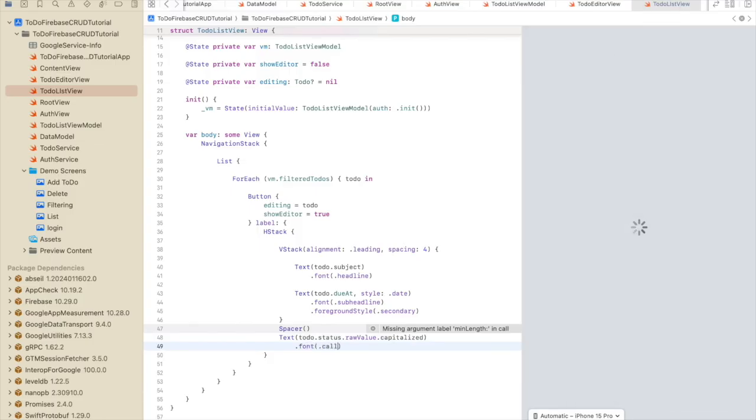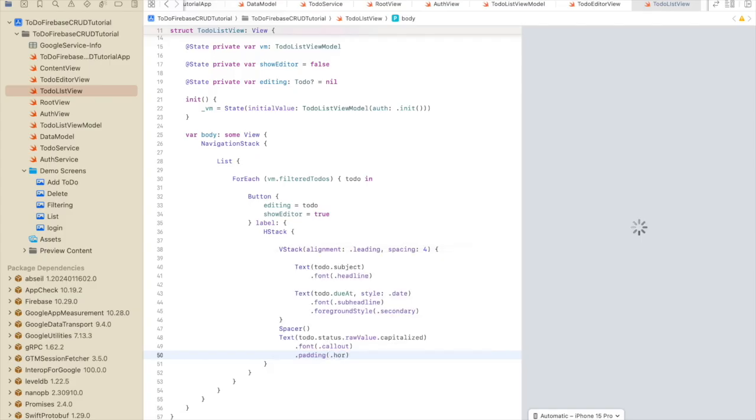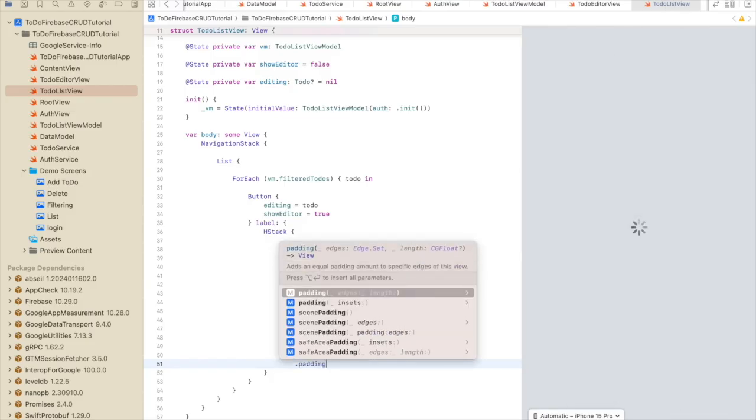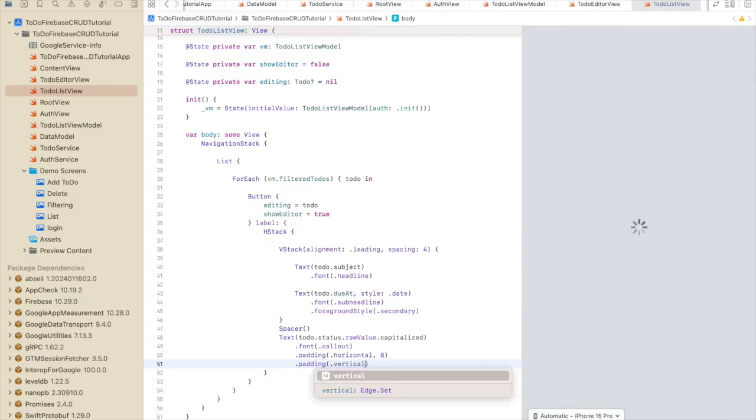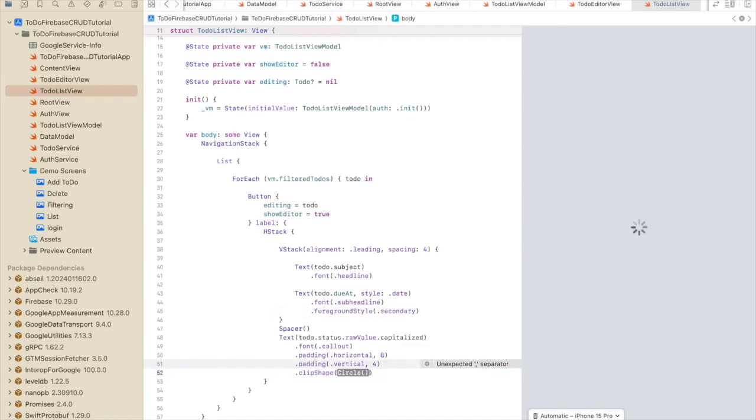Font .callout, the font type, padding .horizontal, padding .vertical 4, and then clip shape is capsule.